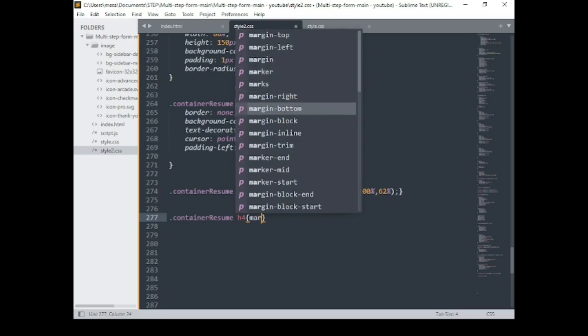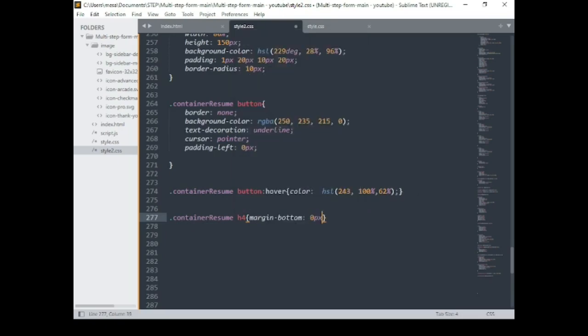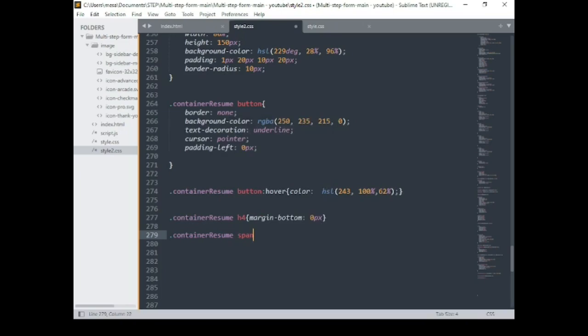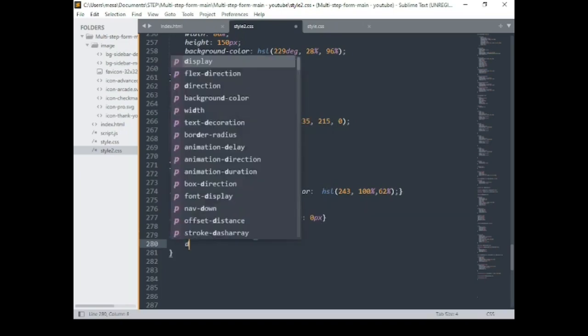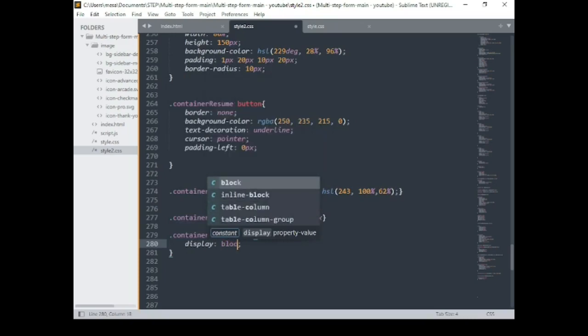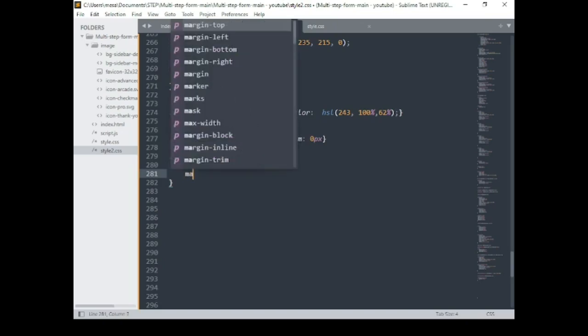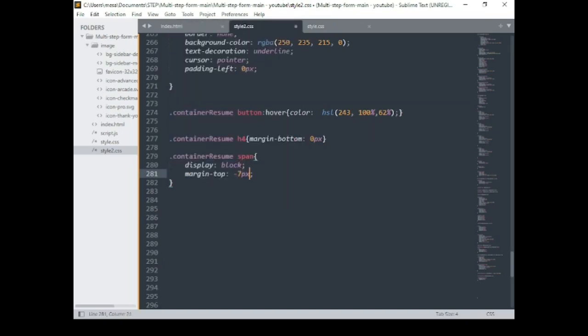Margin bottom, pixels, then container resume span, block, then margin to the top minus 7 pixels, height 1 pixel.